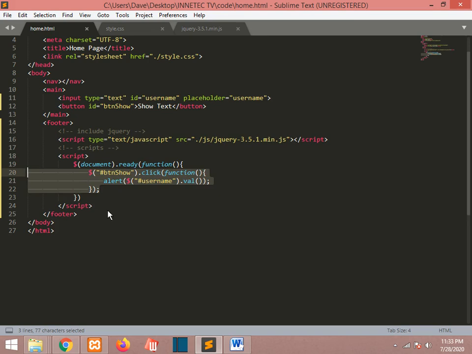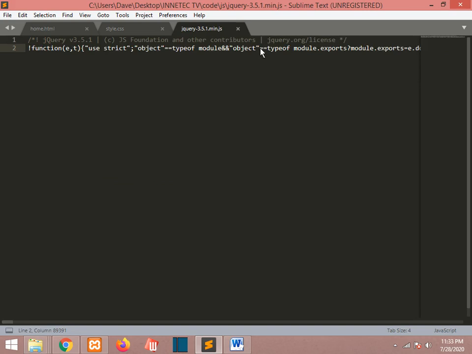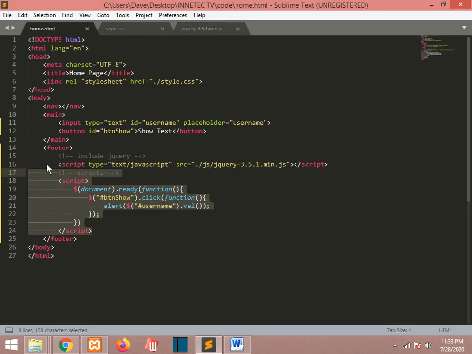So the way we would want to keep our things organized is to save the script outside, just like this JavaScript. Just save it somewhere and then include it here, just like the way we included this JavaScript. So let's see how we do that.